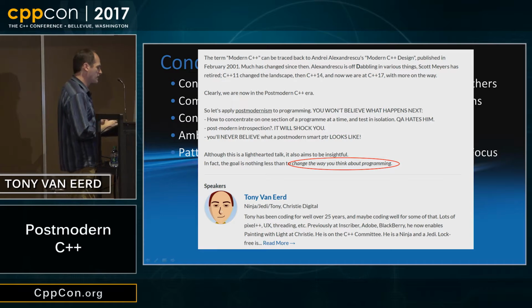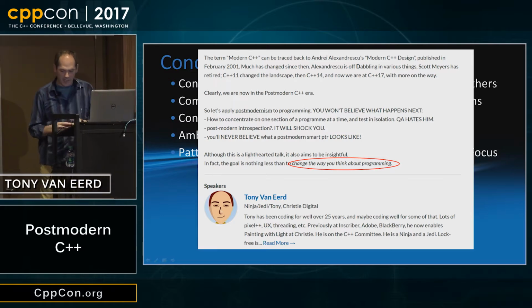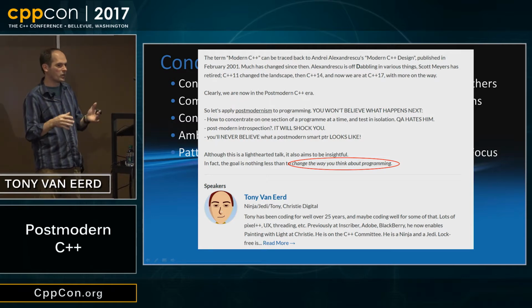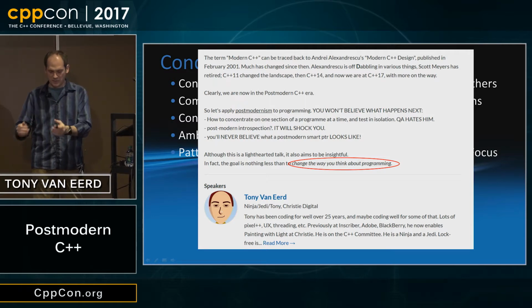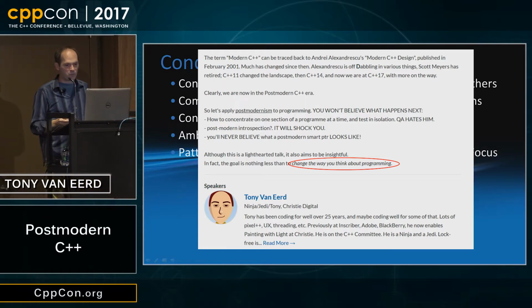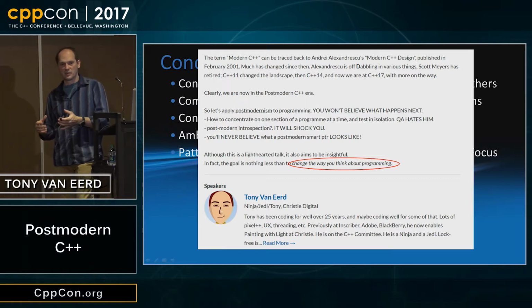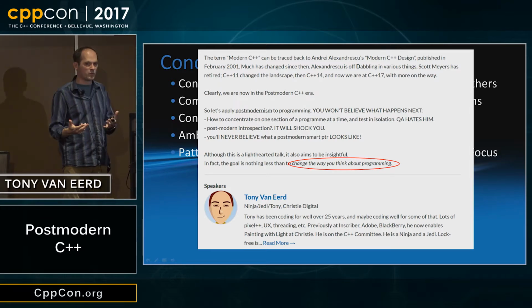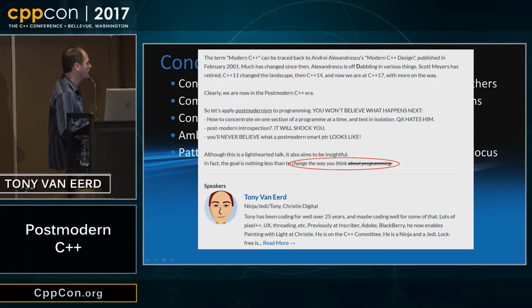I have this theory that you can't teach good programming. It is a way of thinking. Your personality is in your code. And I would like to be proven wrong. This is my first attempt to prove myself wrong: that you can teach people to code a different way. And the way to do that is to make them think differently.